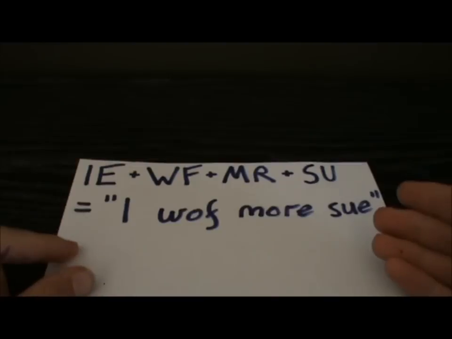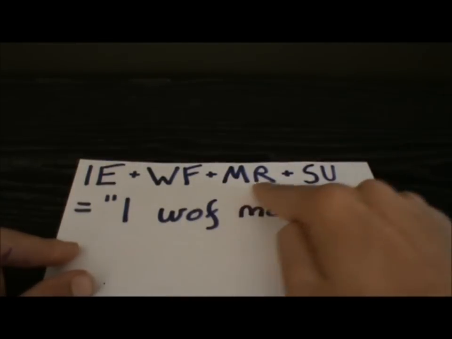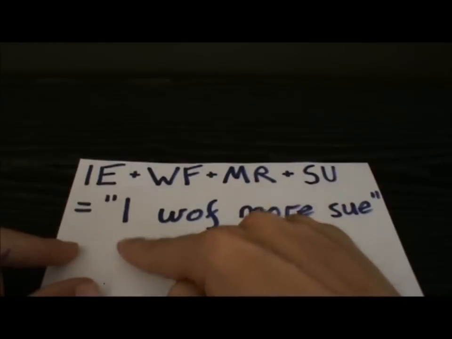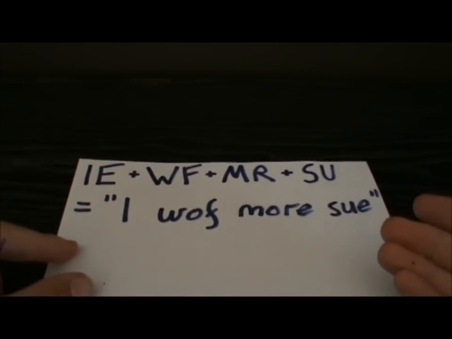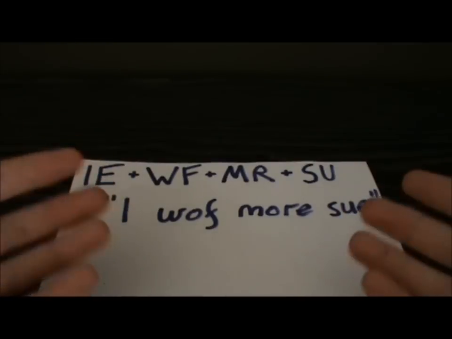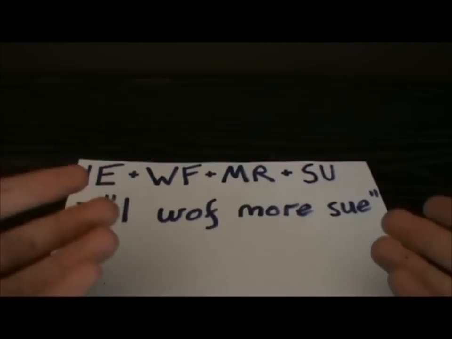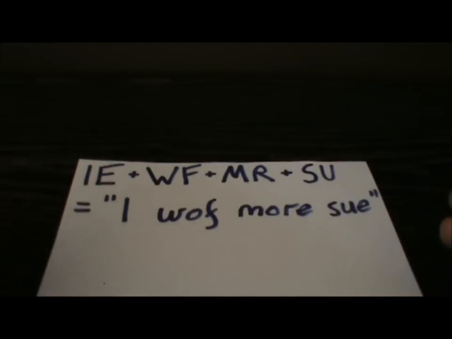If I was to use audio pairs for IE, WF, MR, and SU, I would memorize it something like "eye, waf, more, su". The thing I love about this memory method is how effortless it is. You don't need to memorize a list of audio pairs, and you don't even need to be good at coming up with words on the spot. You just randomly throw in a vowel when appropriate.